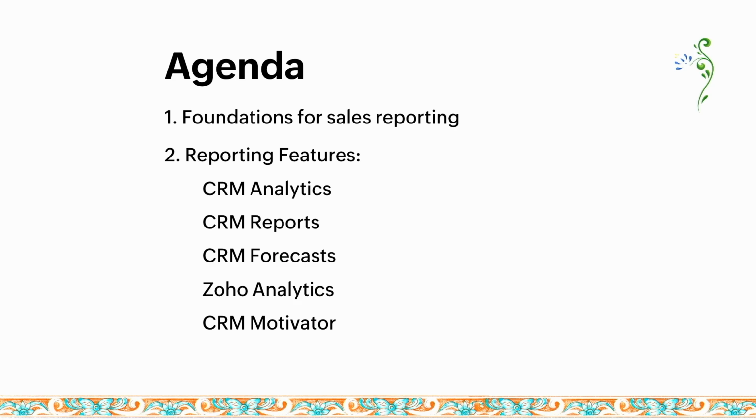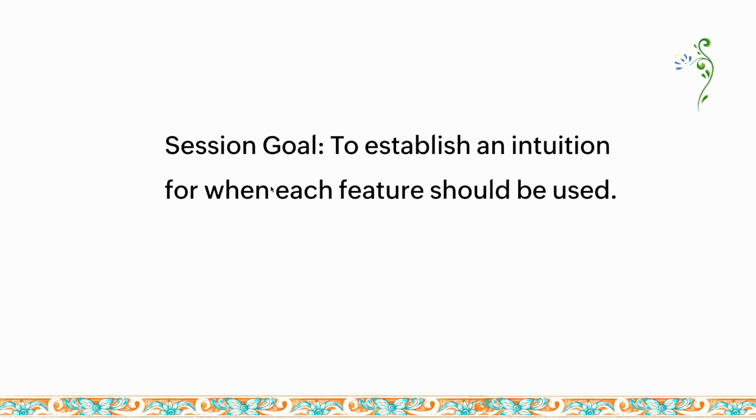I'm going to use the term analytics and reporting, forecasting a little bit interchangeably. I'm going to be sure to mention the analytics module if that's specifically what we're referring to. So yeah, goal, establish an intuition for when each of these features should be used appropriately in the tool.